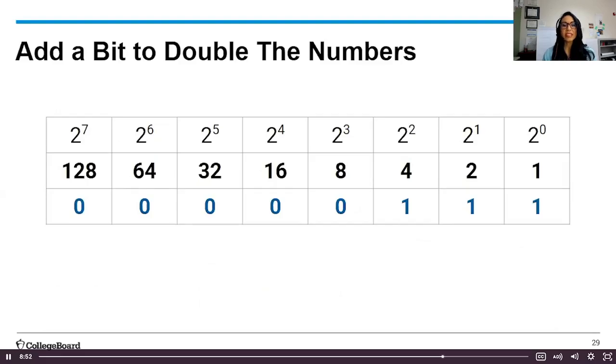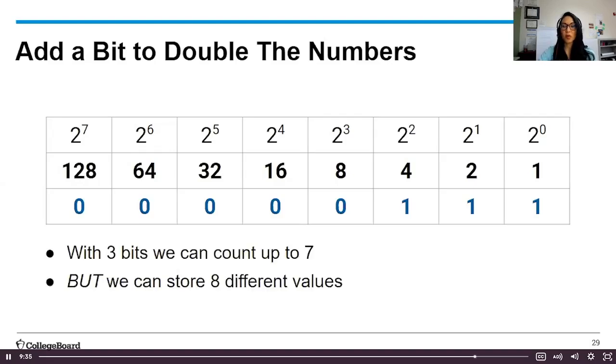So earlier I said that when we add a bit, we double the amount of numbers we can store. So let's see if that statement is actually true. If we have 3 bits and they're all turned on, so a bunch of zeros and then 111, this means that I can count up to 7, but I could actually store 8 numbers because 0000 is also a number. Now, if I add just 1 bit, making this 1111, now I can count up to 15, but I can store 16 numbers because don't forget about that 0, which is double what I could store with just 3 bits, which was 8.